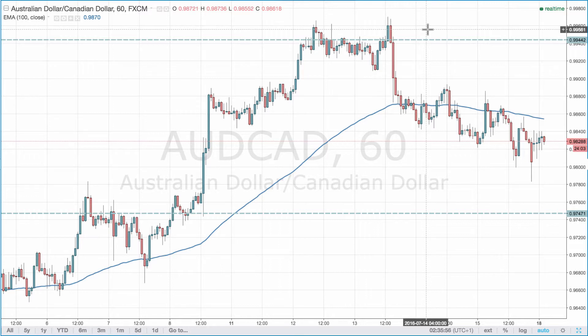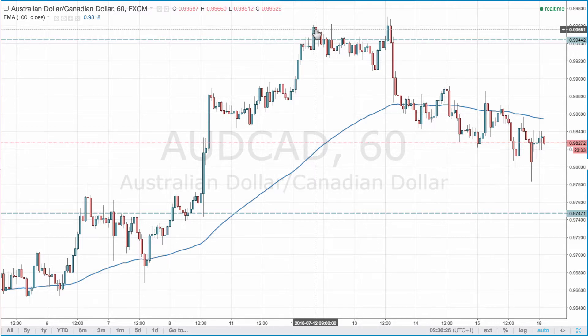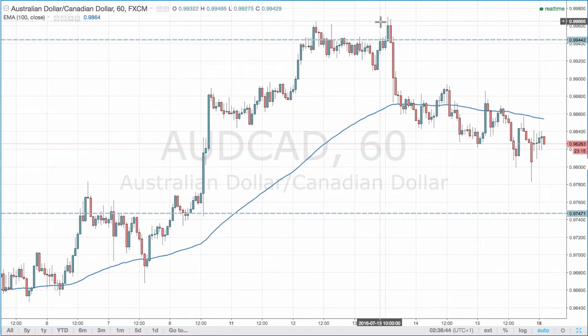Basically, what you're looking for — and the key to all of this — is you're looking for price to make a momentum move to a particular level. You don't want it to just meander up to it, because then you don't know there's definitely a reaction there. So you want to see price move up towards a key level and show that it respects it in some way, which is what the market does here. It breaks out above this key level but doesn't spend very much time above there at all. If this key level were to provide a momentum move and act as a catalyst for bulls to push higher, you would expect that to occur around here. But the fact that the market closes back below the level, then makes another attempt that also fails — that's a very big indication that the markets don't want to go any higher. And if they don't want to go any higher, then obviously you'd be looking for a breakdown of the trend, and that's exactly what we get here.